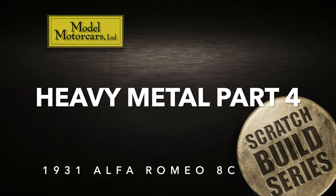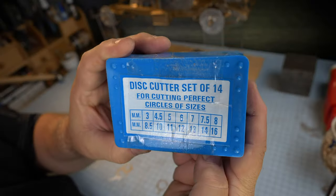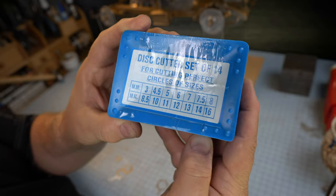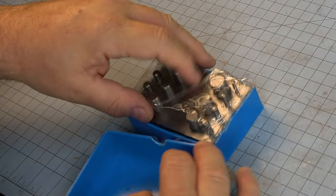Today, more cutting-edge work, literally, on the 1931 Alfa Romeo. We're building this thing to really represent the original prototype. Today, we're going to be working on the first of a two-part series. How do you make the instrument panel from scratch? And we're going to start this detailed job by using the proper tools.